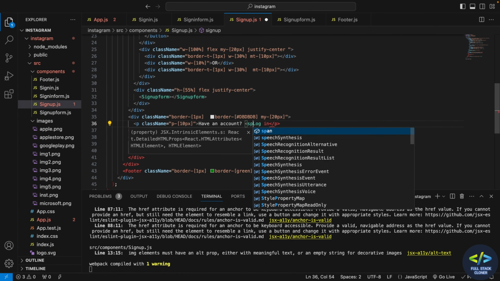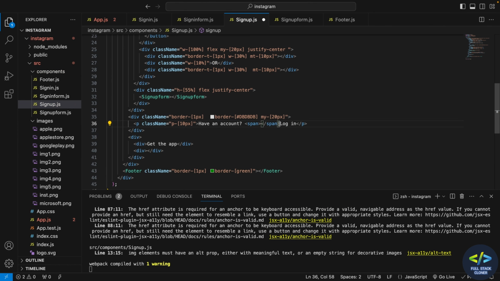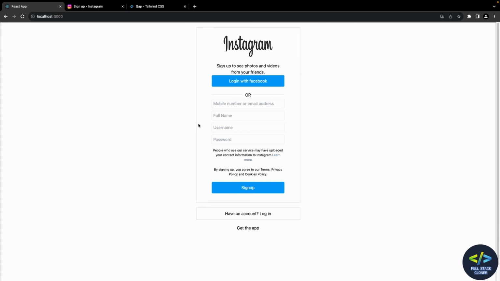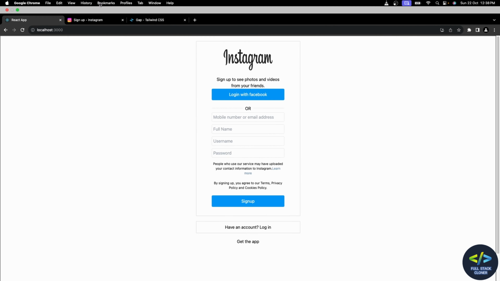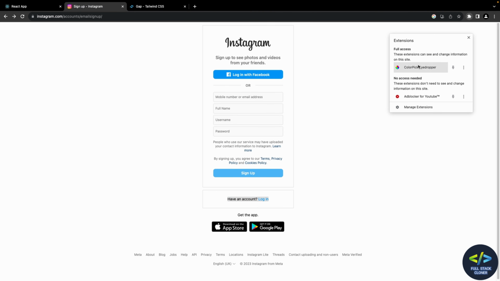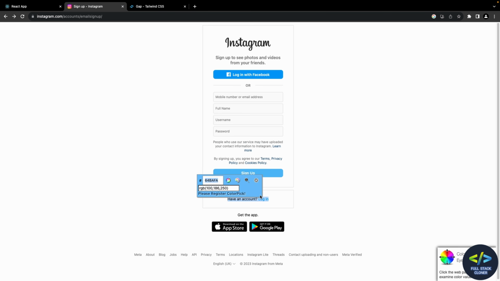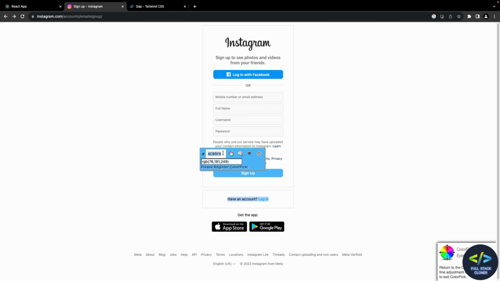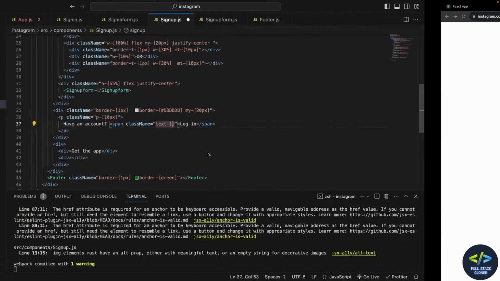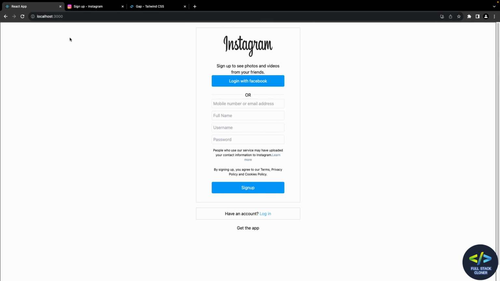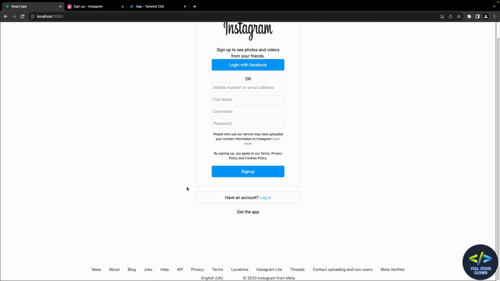And here, as you can see, the login is written in blue color. So for that I'll take a span tag, take the word login and keep it inside the span tag. So I'll copy the color. I'll go to my color picker and I'll get this. This is the blue color. So I'll copy that color, go to my VS Code and paste this color. So done. Now as you can see, my login appears to be blue in color.